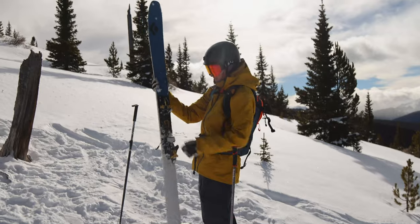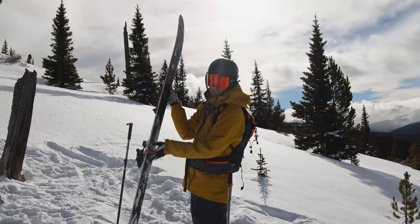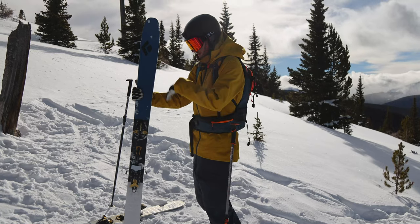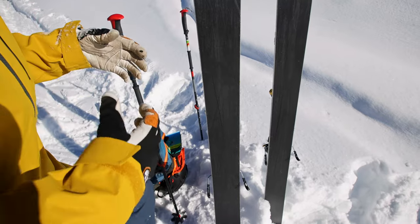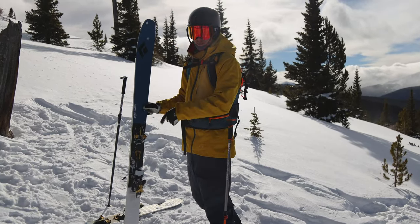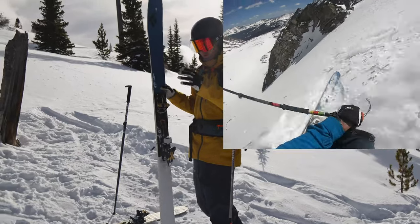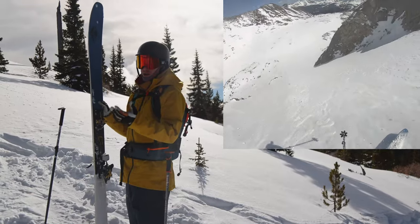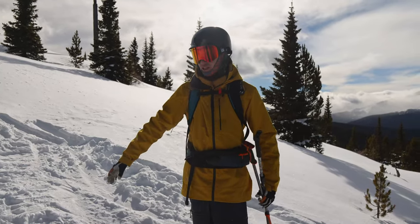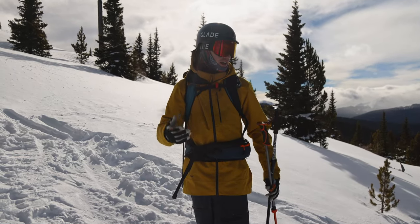Today I chose my Black Diamond Route 105s with the cane pin binding. The reason I chose these skis is because, like many backcountry skiers, if you ski long enough your bases get totally chopped up — and today is still very early season conditions, so I'm sure I'm going to be hitting some rocks. I'm taking these skis because I'm not too scared if they get beat up. I don't love the cane pin binding and don't necessarily recommend it — I actually have the Shift bindings on my other touring setup. There have been a few instances where the binding just completely popped off my ski, and you want to have full trust in your bindings. They do get the job done for an easy skin like this. I'm fully transitioned, skins in my pack, beacon on and beeping — we did a beacon test at the beginning of the skin. Now it's really just about finding the best snow and having the best descent possible.